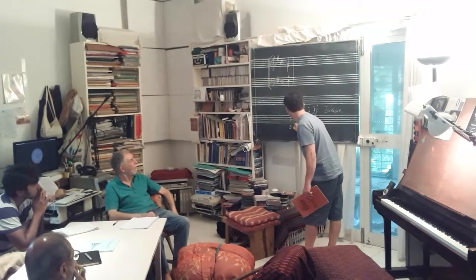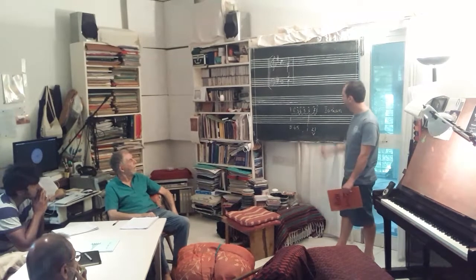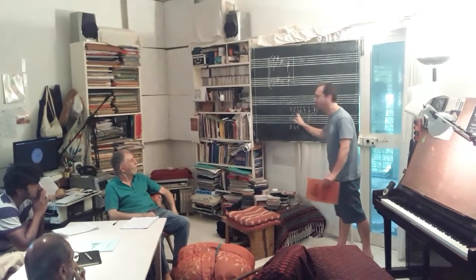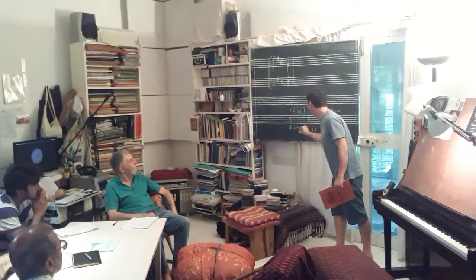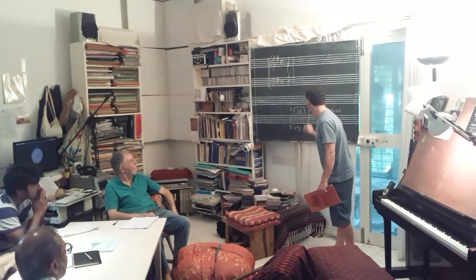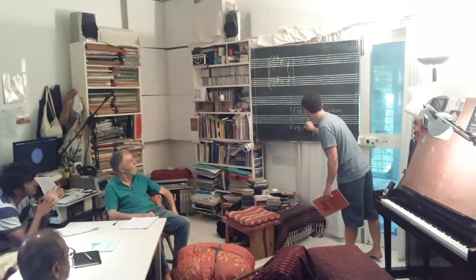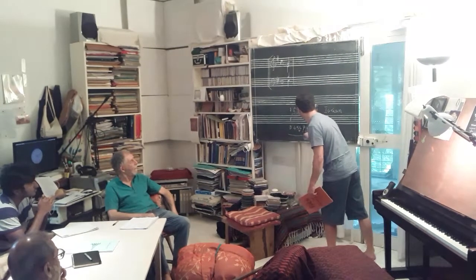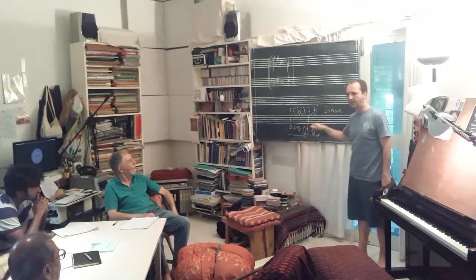3, then 4, 5, the next half step would be where? Between 5 and 6, no? We are keeping the same sequence of notes. I'm writing them near on purpose. 5, 6, 7, and 1. So you notice when I start this way, and it finishes here, okay? So this is actually our minor scale.